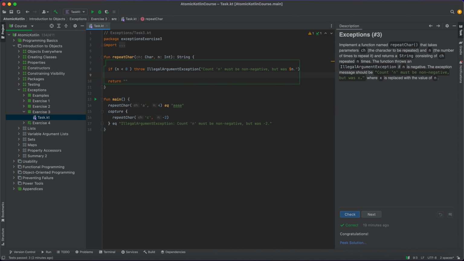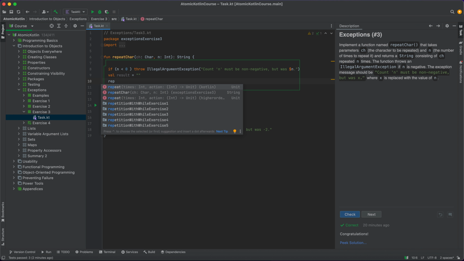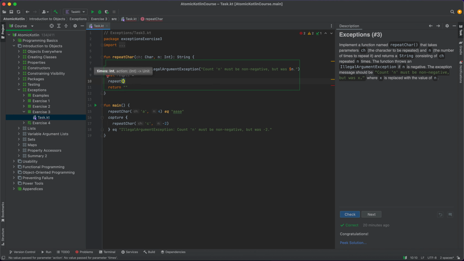Okay, so now we have to return a string consisting of the character repeated n times. So val result. Okay, so the result, let's put it as this one, and then we have to repeat it n times, right? So how can we repeat it? We can use this repeat extension function.